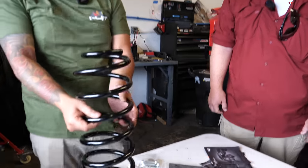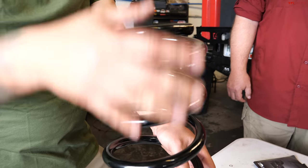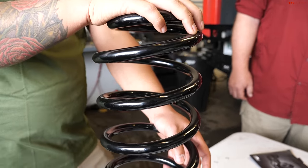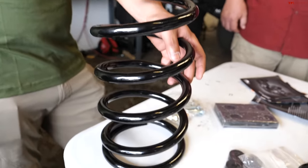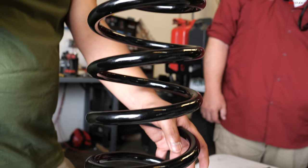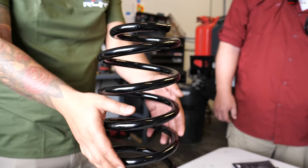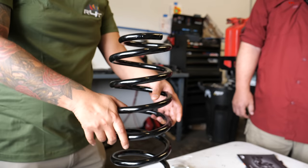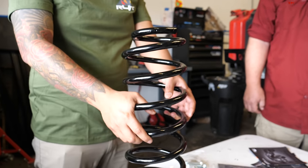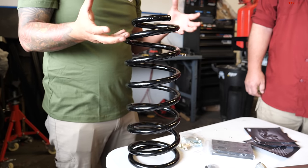Rear springs, what we have over here, we have a heavy duty spring. I didn't want to go with a super, super heavy duty spring. The reason why is because the bumper that this vehicle is using weighs approximately 150 pounds or so. So this is an increase of payload capacity and the spring rate of about 25%. Your factory spring rate on 4Runners is about 180 pounds. Now we have approximately a 200 pound spring rate.